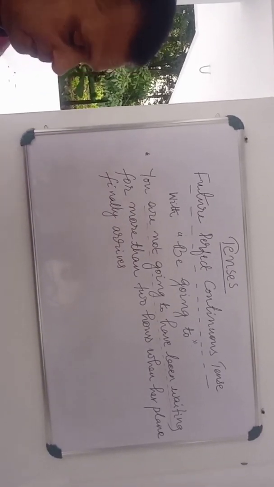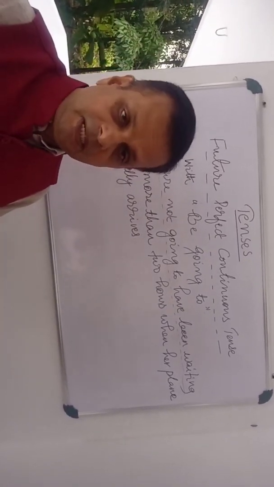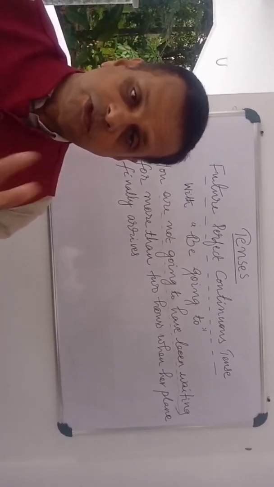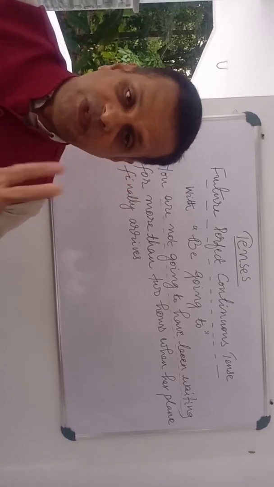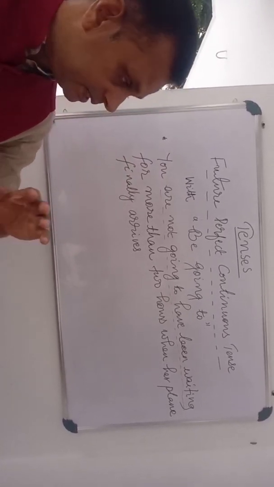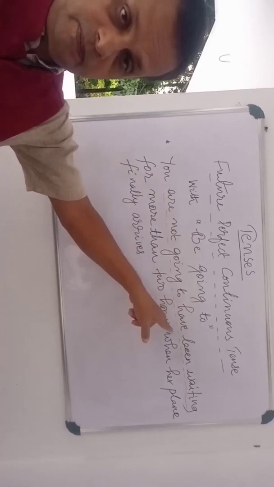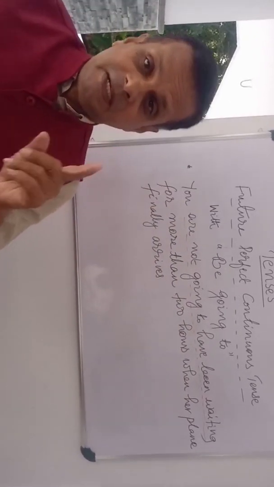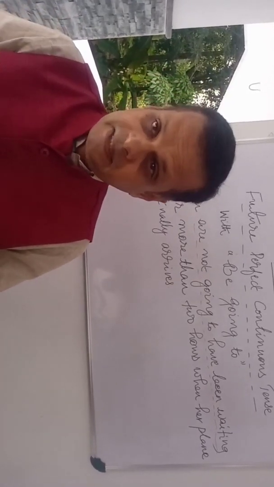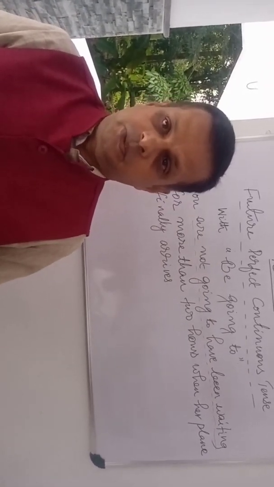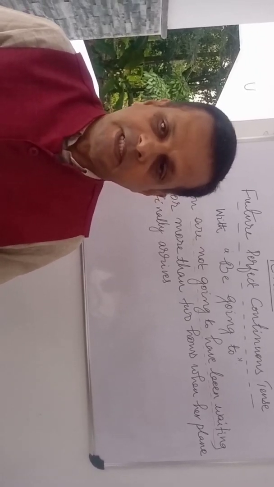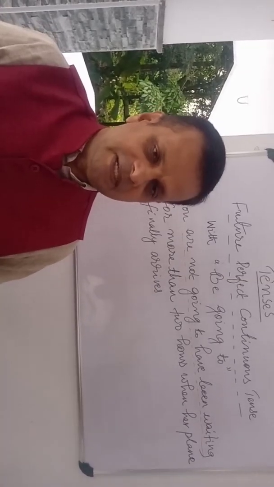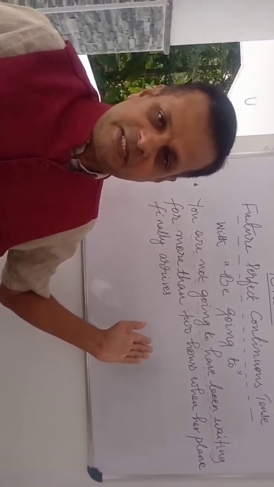So finally it is understood that the future perfect continuous tense can be used in 2 forms, that is with the usage of will have been, and the second usage is be going to have been. Note one more point: it is possible to use either will or be going to create the future perfect continuous with little or no difference in meaning. There is no difference in meaning by using these 2 phrases.